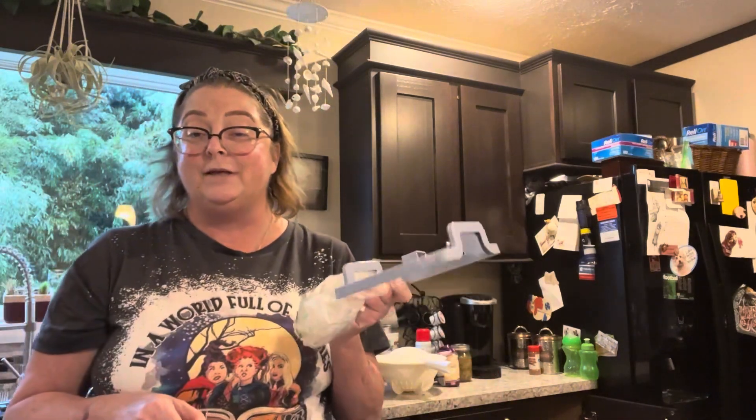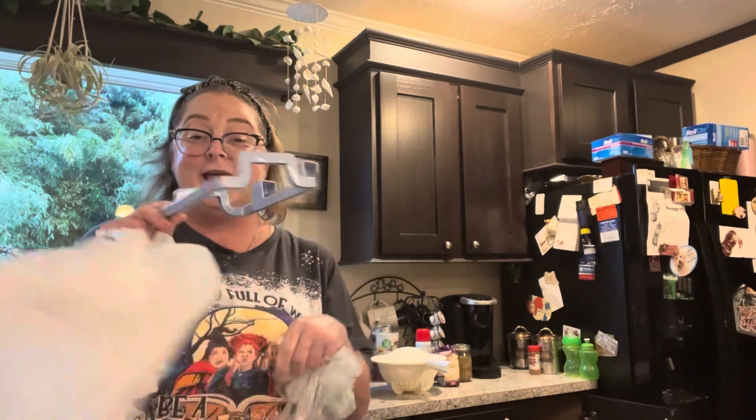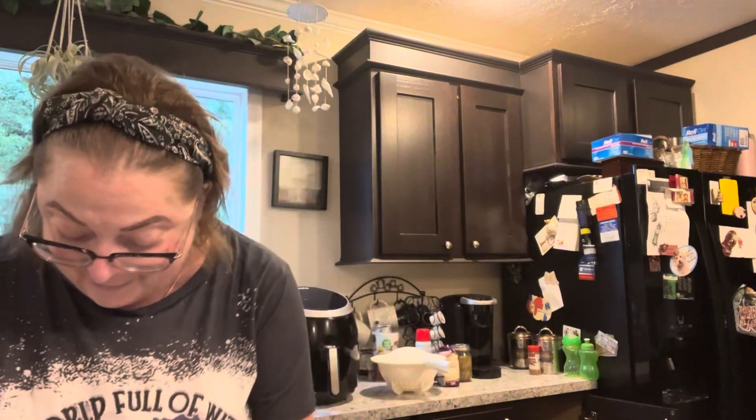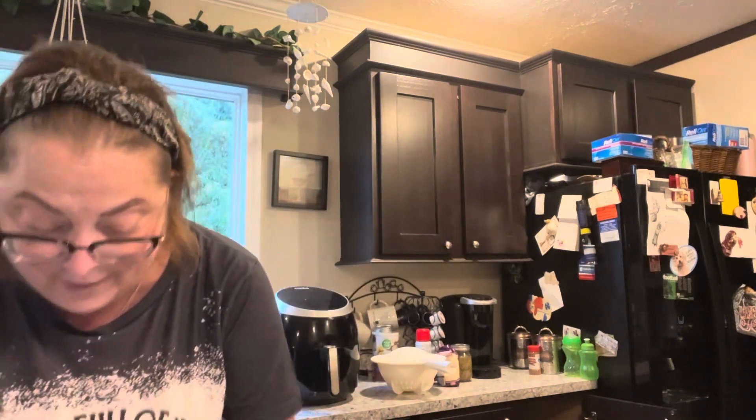I got this through TikTok — it just hangs over the back of your cabinet and you put your bag in it, and you can just scoop trash down in it right off your counter. I love it. I already had one for the island, but I like this one so much better because you can just hang the bag down in it and scoop your trash into it. You don't have to run back and forth to the trash can while you're cooking. It's all about making life easier. Okay, now let's cut this onion.